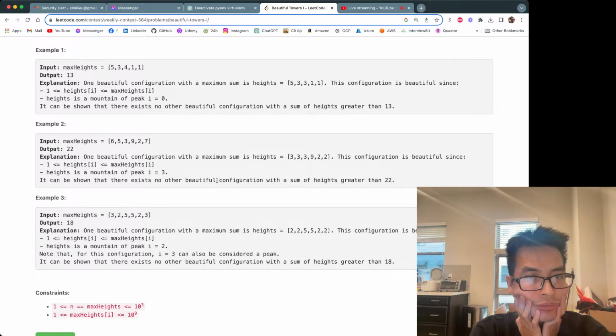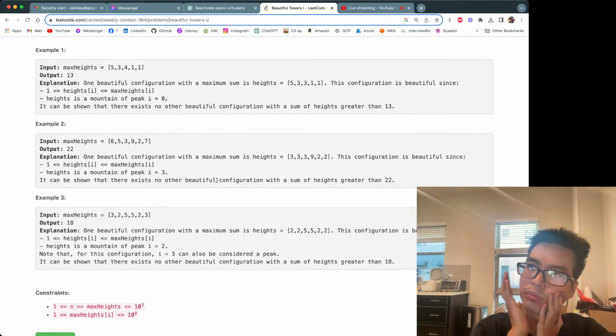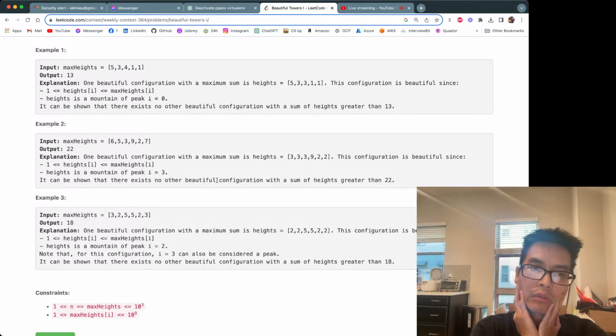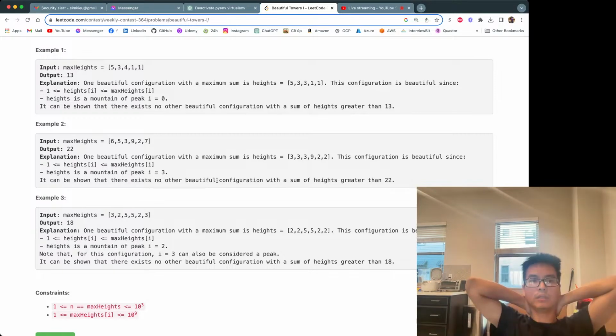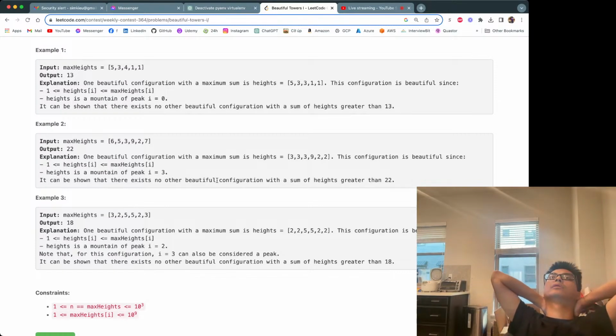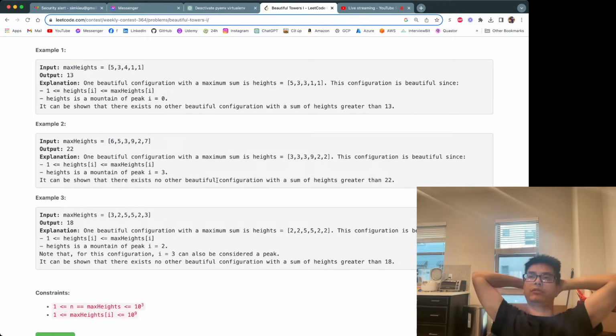I'm thinking. I know this problem is probably using a stack, because it looks like a stack problem to me, so that you can solve this in O of n, right? But how do we solve this using a stack? It's so cold in here, I cannot think. 2, 6, let me think. So it's 2, 6, 5.